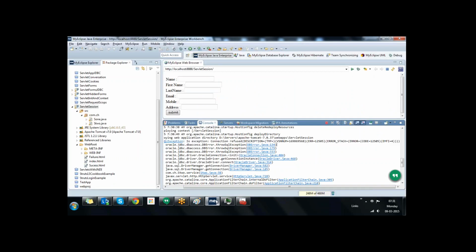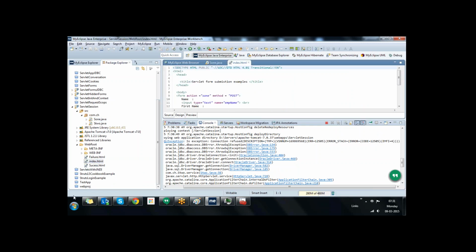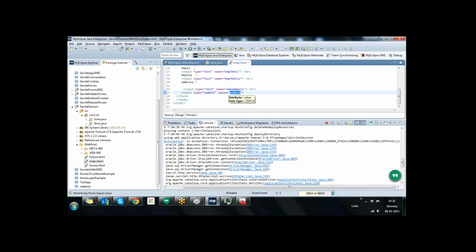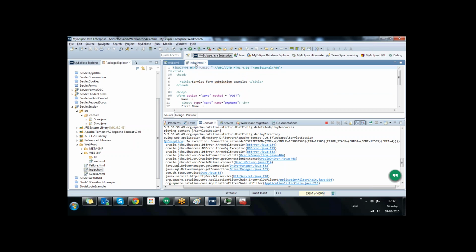If I send a request, the code flow will start from here. Whenever we deploy the application, web content is responsible for checking the web.xml file. What is the action tag? If you click on the submit button, in the web.xml file it will check whether any XML or HTML file is configured as the welcome file list name. It will go to the welcome file list name, the index.html file, and open it.